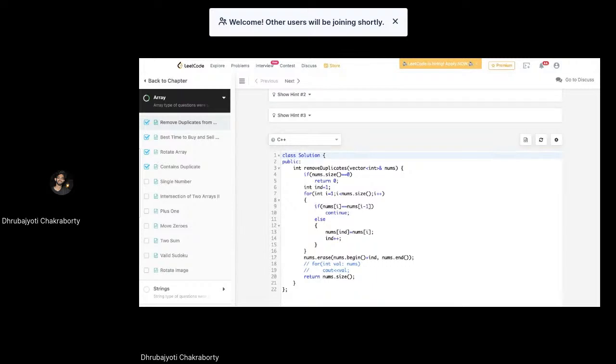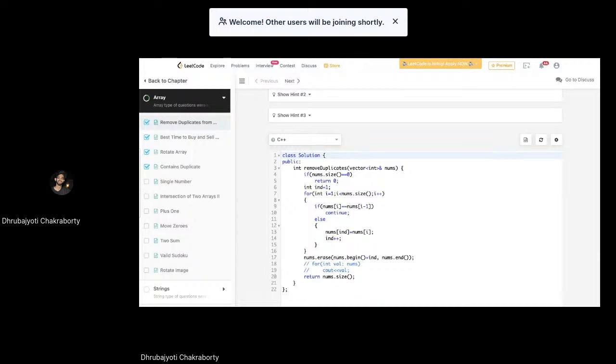And just run that. What will happen is all the duplicate values that we have are now gone, and the array that we have has only the certain values which are unique, right? After that, we'll return the size of that unique array. That is, we just do not return nums of size. That nums of size will return the size of the unique array, right?